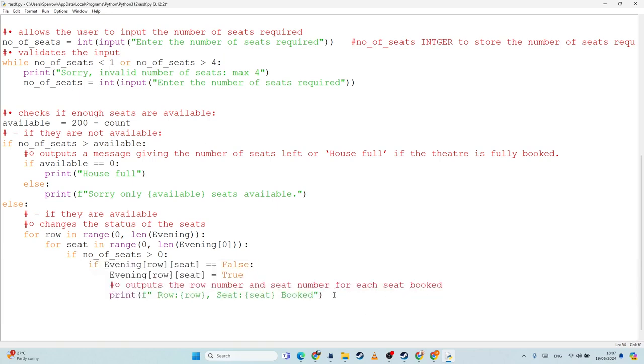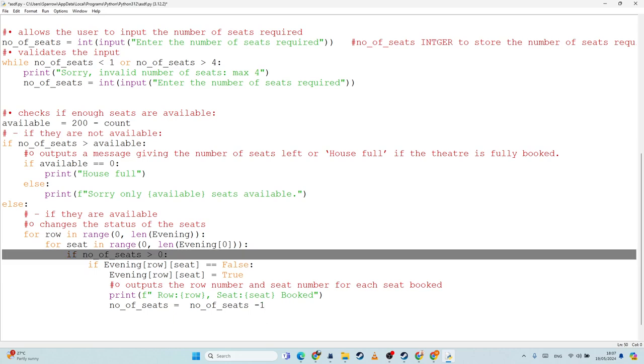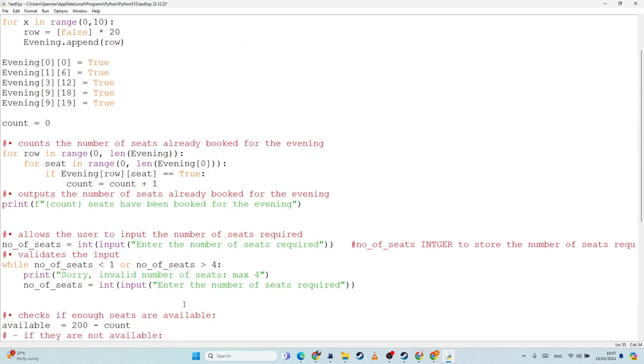And each time we book a seat, we're going to subtract 1 from the number of seats that they're looking for. Again, I'm not super happy with this line here. I feel like there should be a much more efficient way to do it, but fingers crossed, that should be it.